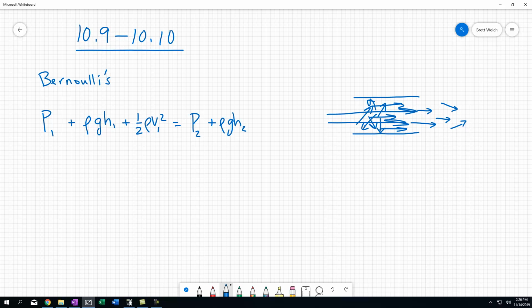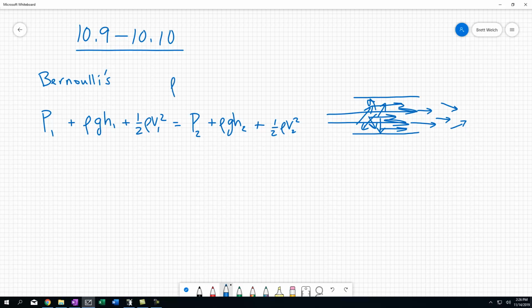So what we notice here is if there's a height difference between h1 and h2, there's going to be a pressure difference, and p1 and p2 will pick up that difference. The actual pressure or gauge pressure on something would be indicated as increased or decreased because of that. And we also have 1/2 rho v2 squared. So here again we see if we speed the air or fluid up in one situation versus another, we're going to see a change in pressures. And these two sides have to be equal, giving us some really important stuff.